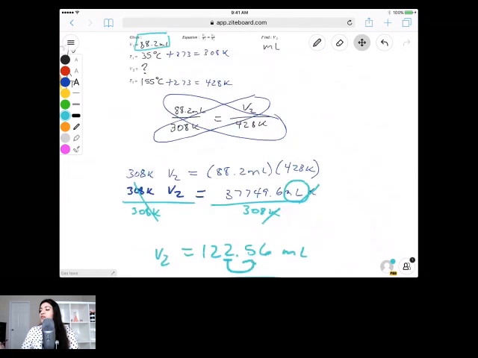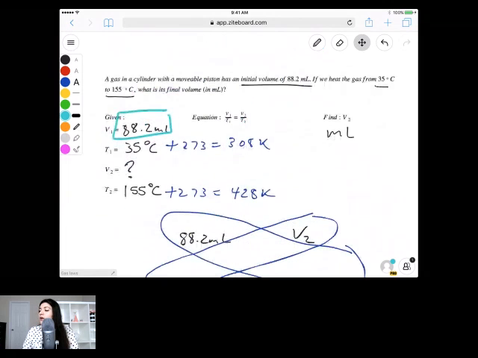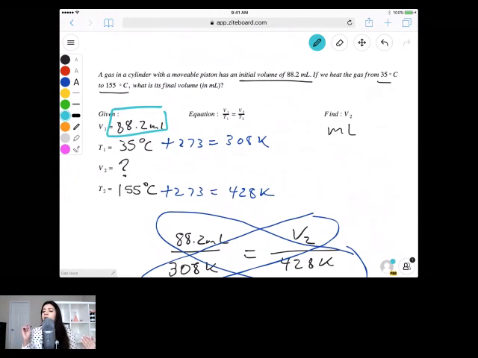So as I mentioned with a lot of these questions, it's really just identifying what you're comparing. So in our case, in this question, we're comparing volume and temperature. What's the only formula that involves volume and temperature? It has to be Charles' law. And then we'll look at another question and let's say we're only comparing pressure and volume. So pressure and volume, that has to be Boyle's law. So essentially, I know a lot of times students feel like, where do I start? What formula do I use? What is going on? So I just want you to start off with writing what you're given. And once you notice the numbers that you're actually given, are you given pressure or volume? Then it's easy from there to figure out what formula you're using and continue along with the problem.